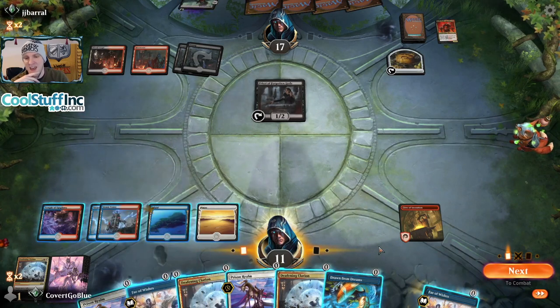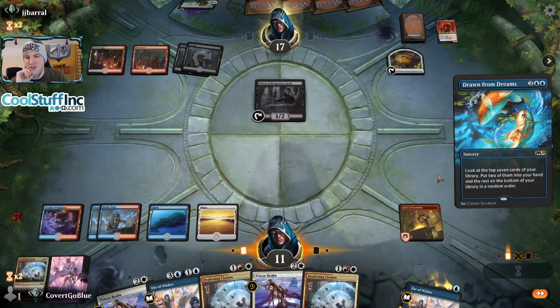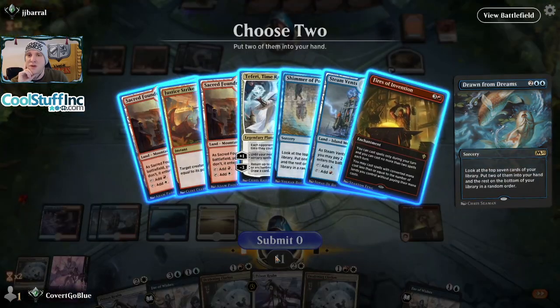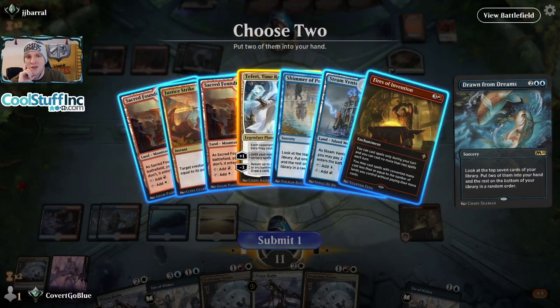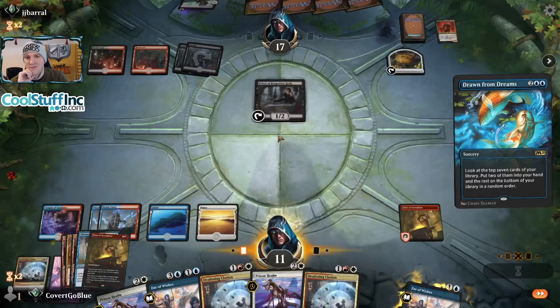So instead, I think I hang on to this and play Drawn from Dreams and say a Prison Realm on this priest. I'm not even that afraid of the priest. Maybe I just play the Fae of Wishes. Ooh, Teferi's a good one. Teferi's a good answer. And other than that, we'll grab a Shimmer so we can keep going through the deck.